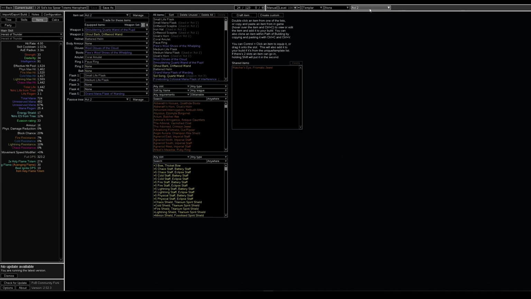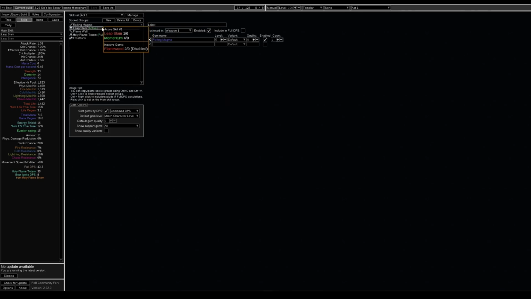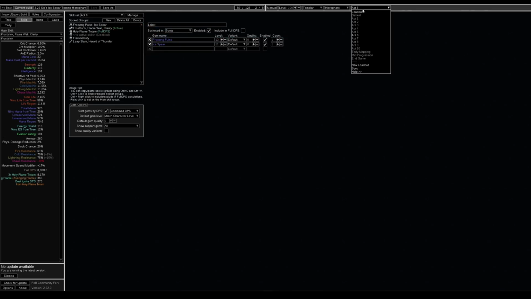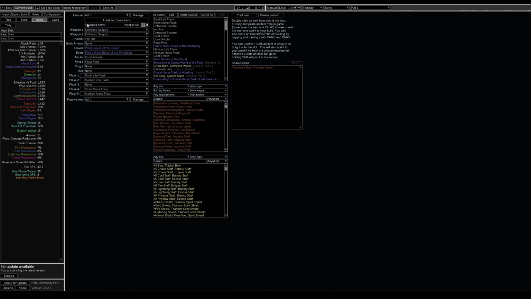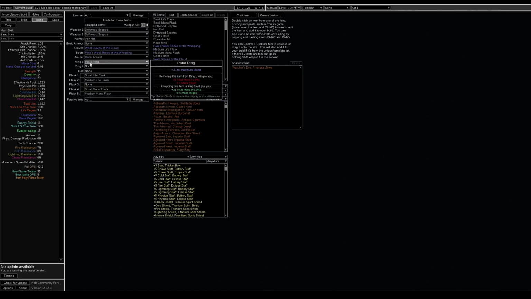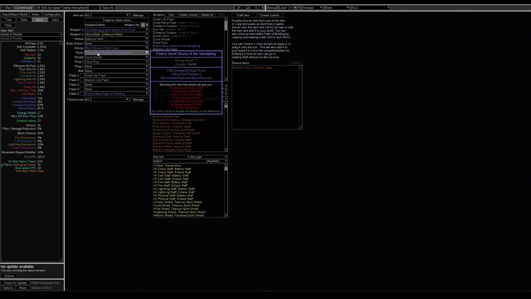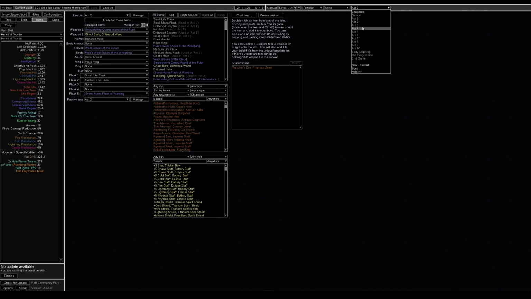This POB is exactly what I used in my test run, which I will link the VOD in the description to see exactly how I did the test run, and you can see exactly what items and how my progression looked like. As you'll notice, the gear is mostly junk. It's absolutely trash, but the point is, it shows how viable the campaign run can be.